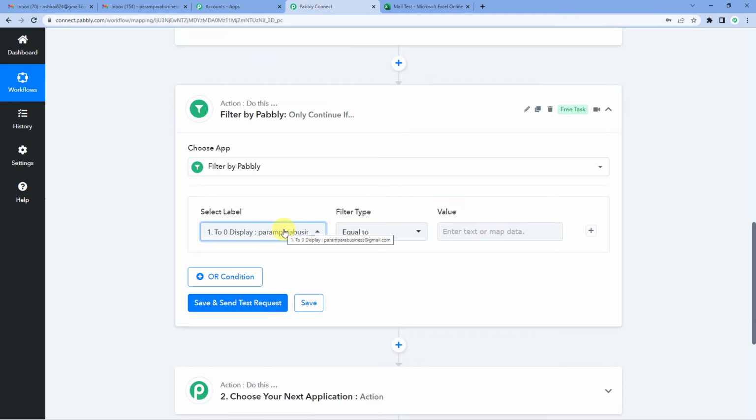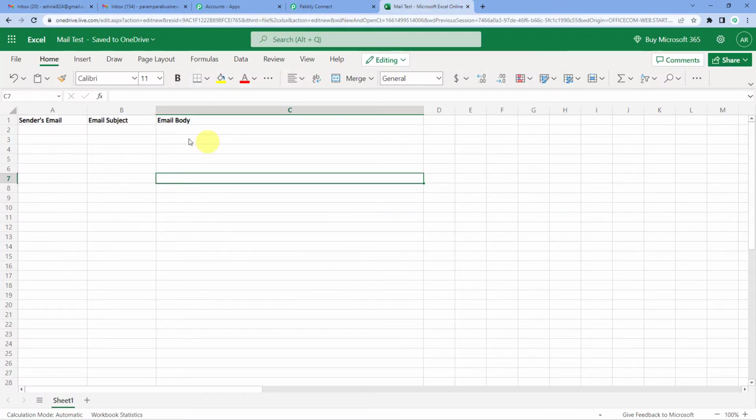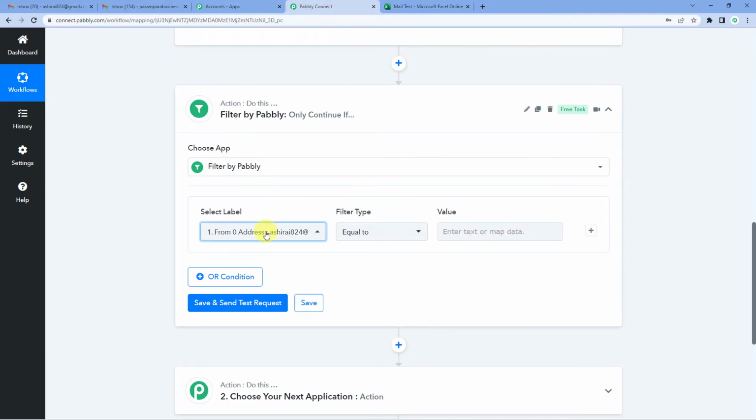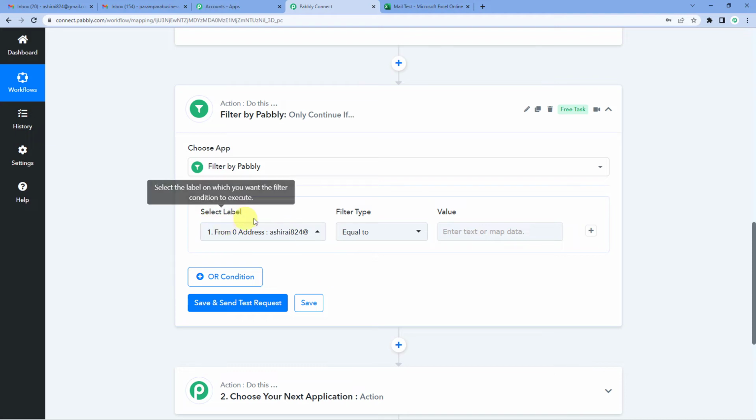Now I want that whenever I receive an email from this person, Ashi Rai, from this email address, the details should be added here in the Excel sheet. And therefore, I have selected Ashi Rai's email address in the select label.